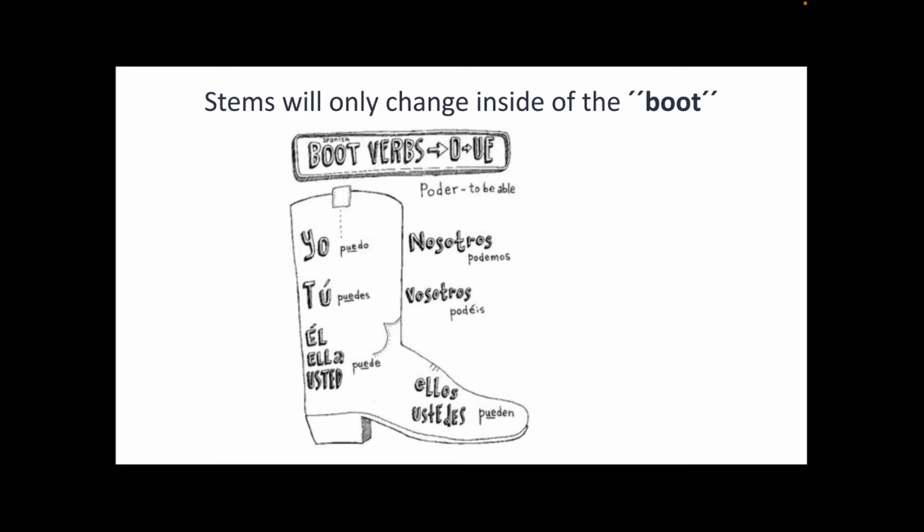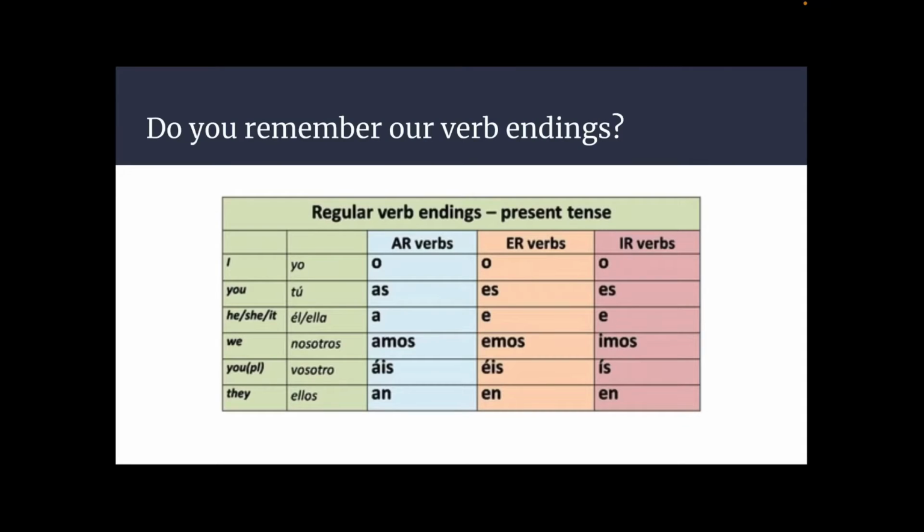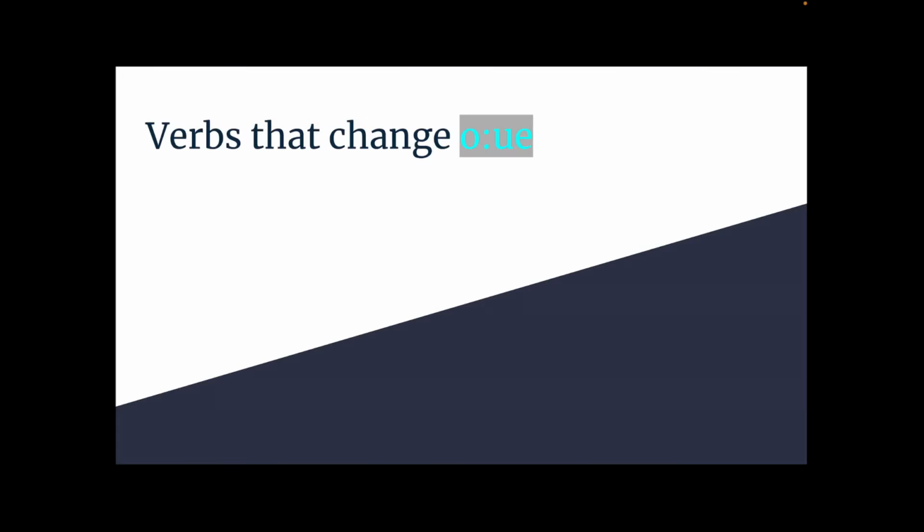So here's an example. Remember, we also call these boot verbs because they can be classified as conjugating or doing the stem change within a boot when you're looking at the chart, meaning the yo, tú, él, ella, usted, and ellos, ellas, ustedes form will only be the ones to change. Now, these are our endings, AR, ER, IR verb. This is step 2. Step 1 is is a normal verb or is a stem changer like we just said. And step 2 is what is the ending of the word, because conjugating it, you need to have the correct ending.